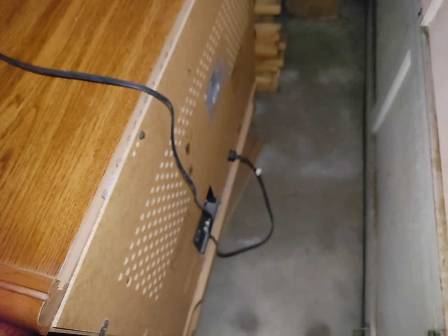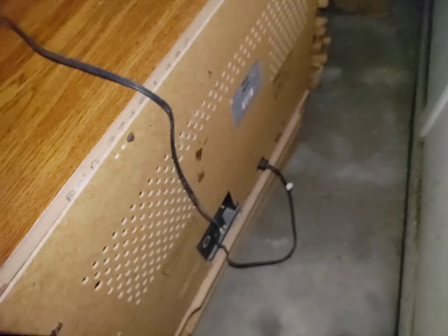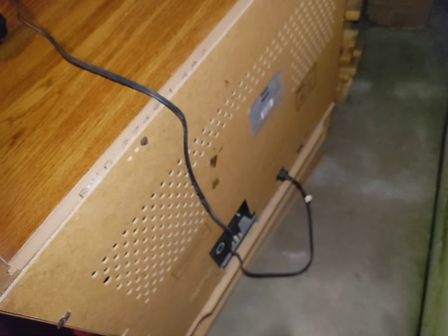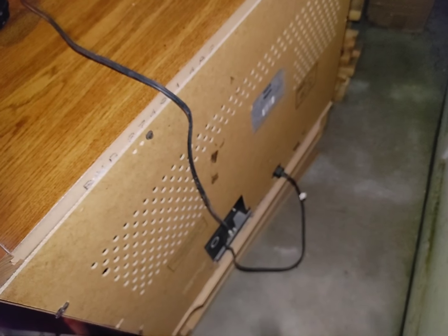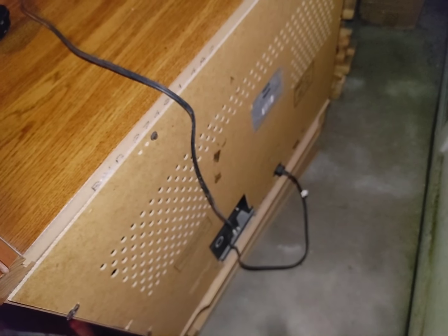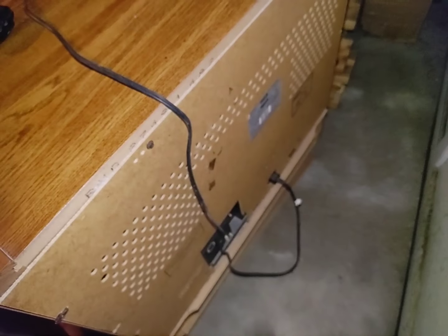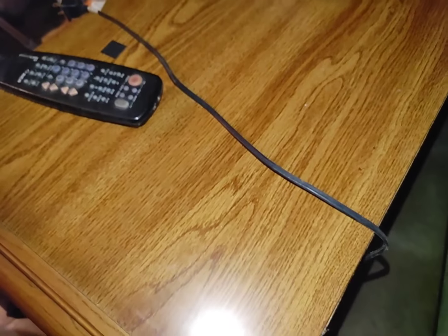This TV has had a lot of use, from what they were saying. She was saying that her grandma would just leave this on all the time, basically just as background noise. They just had their Comcast system hooked up to this TV and had it on almost nonstop. I am very interested to see how it performs, because you always hear about these TVs getting dim over time or whatever.